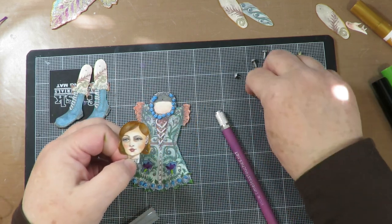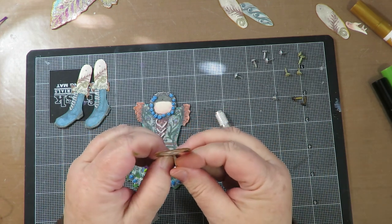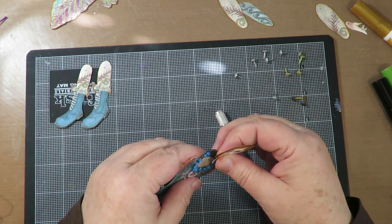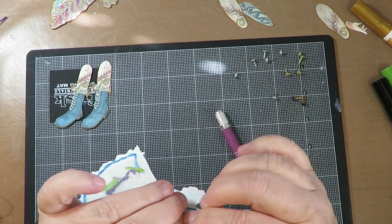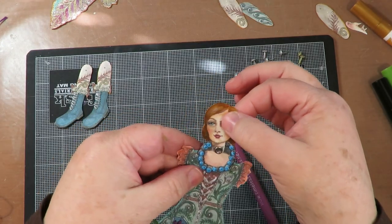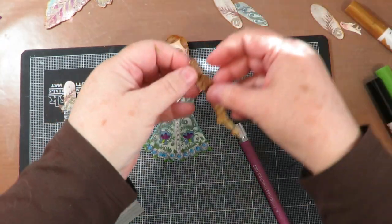And then I'm using a brad for that one that has a jewel in the center. So it'll look like a diamond, kind of like a diamond on her necklace. They're mini brads. Back from my scrapbooking days, I have a jar of mini brads that has all different kinds. So I'm putting a jeweled one on her neck. And that holds her head in place, and her head is movable and positionable.